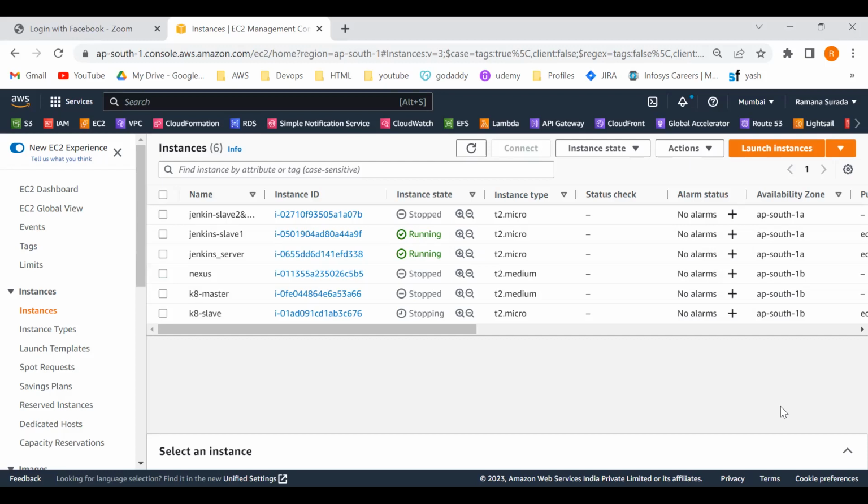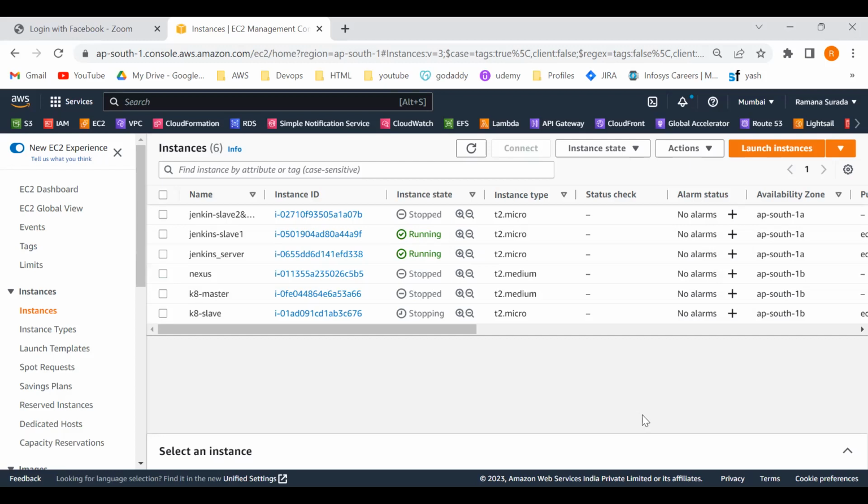We cannot say these many slave nodes we have to use. You're clear? Yes. Do you have any doubts up to this? No, I understood. So it depends on the load. If there's not much load, then only one server will do, with no master slave. It's just one. Okay, fine.